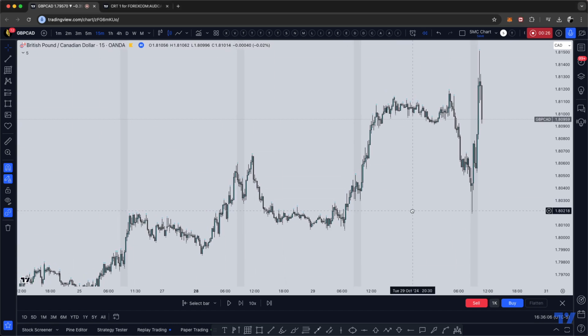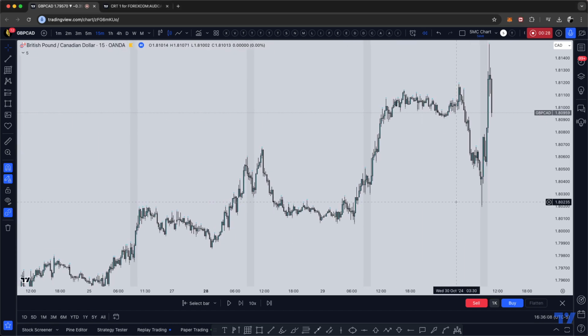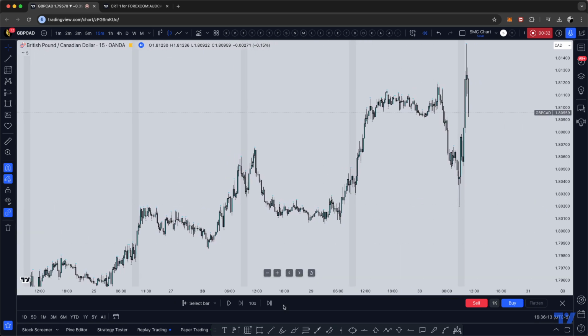So, let's get started right here. Again, a continuation with more examples. Now, something you notice again, it's very, very important. The trend is your friend. I've always said this. The trend is your friend. You see, the market is trending up, creating higher highs, higher lows, higher highs, higher lows, higher highs, higher lows.